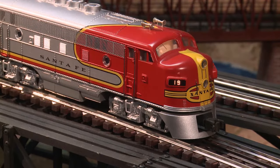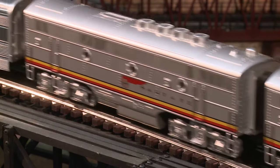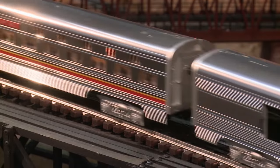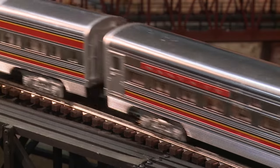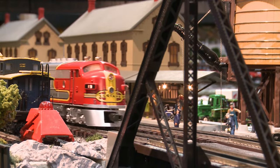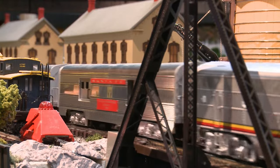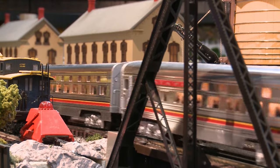I bought the El Capitan, and then I bought another set of cars to go with it, aluminum cars. So I can run about 12 or 13 aluminum cars with the El Capitan, and I bought another powered A unit, so I can run A, B, B, A. I like the aluminum cars. They have a really nice sound, clickety-clack sound when they go over the rails.